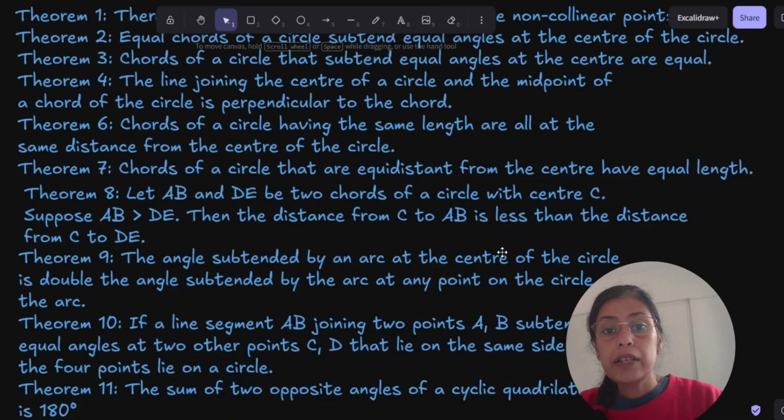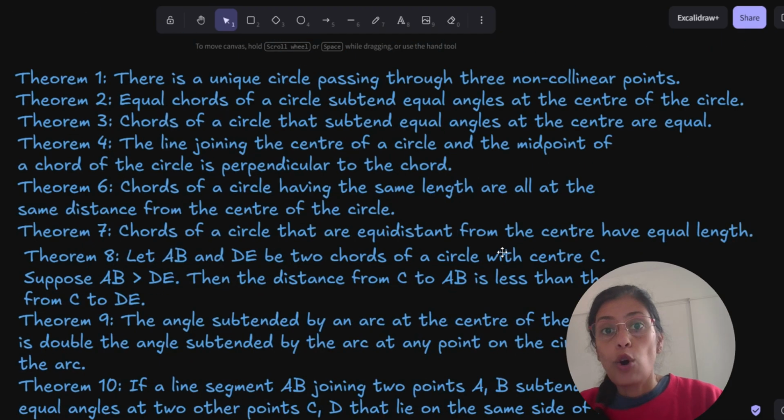I had made a 4-part series on circles explaining all these 12 theorems and how we can prove them. So just go and take a look at that in case you want to understand the concept behind these theorems. If you have already covered those, then we can just do a quick refresh of these theorems. And when we are attempting the questions, we will see how and where these theorems are applied.